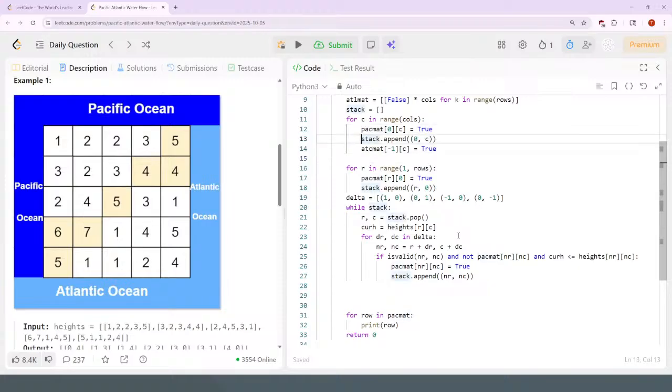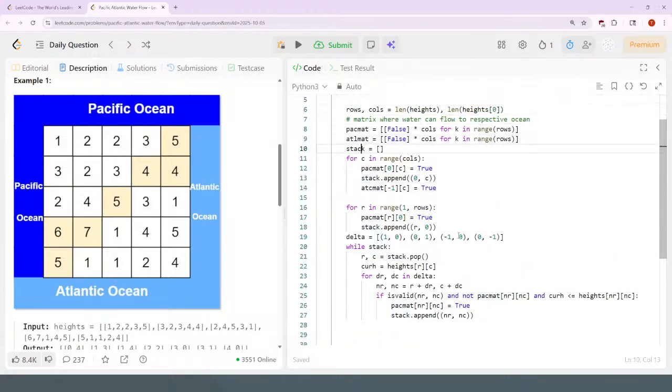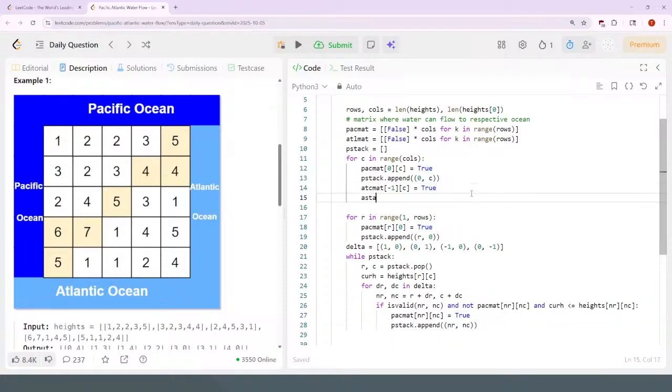I'll say this is the Pacific stack, P stack, and then the Atlantic stack append.